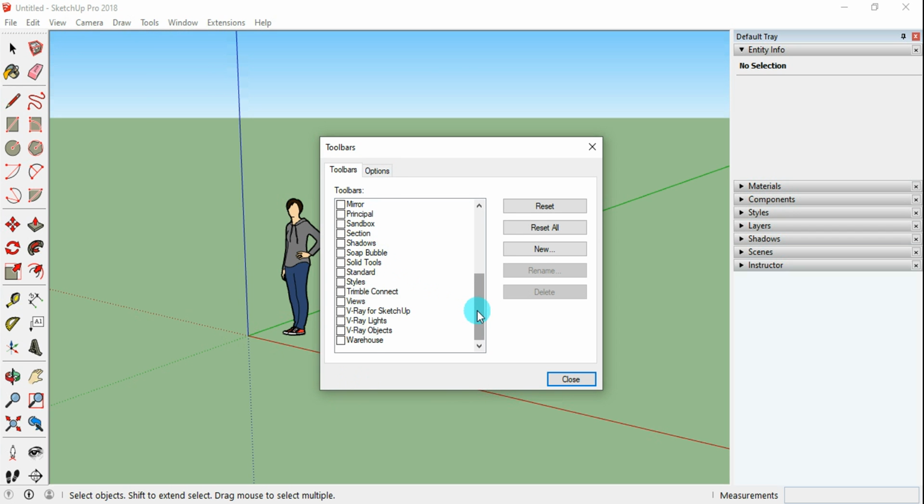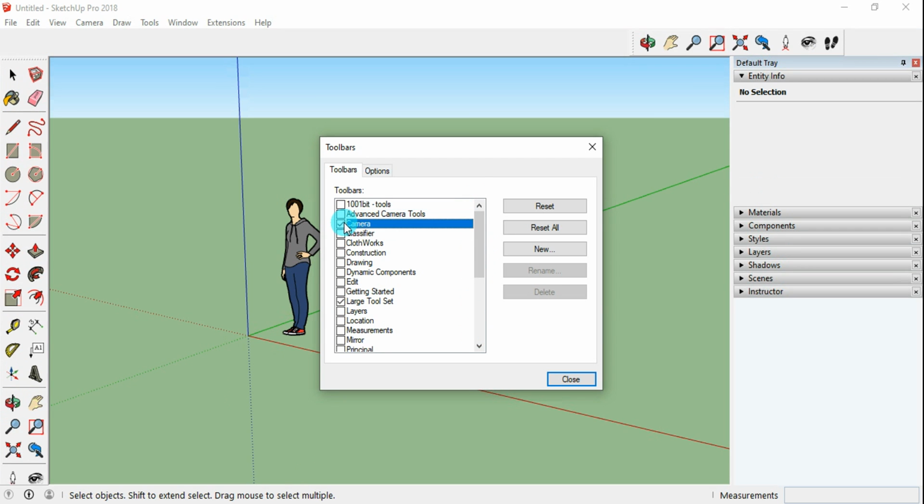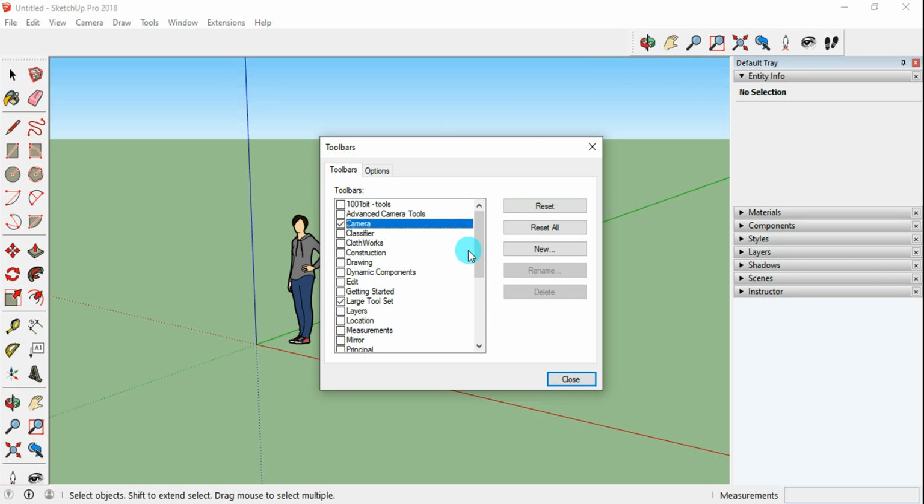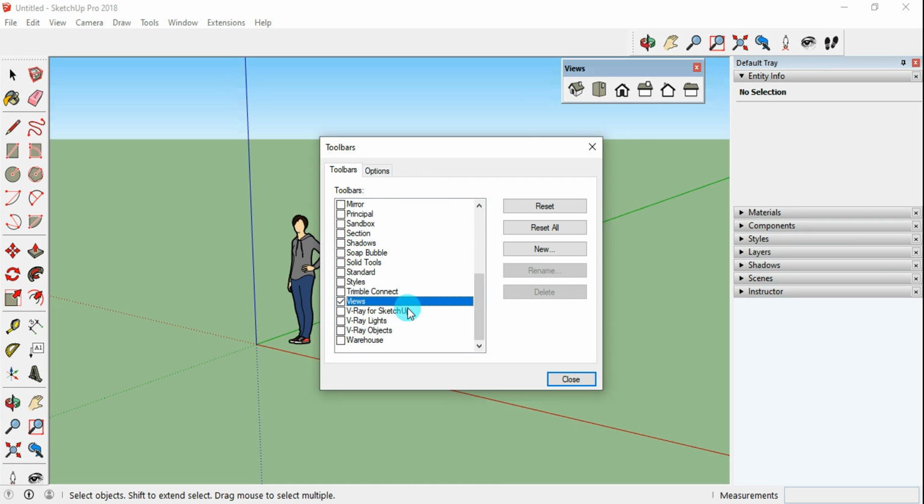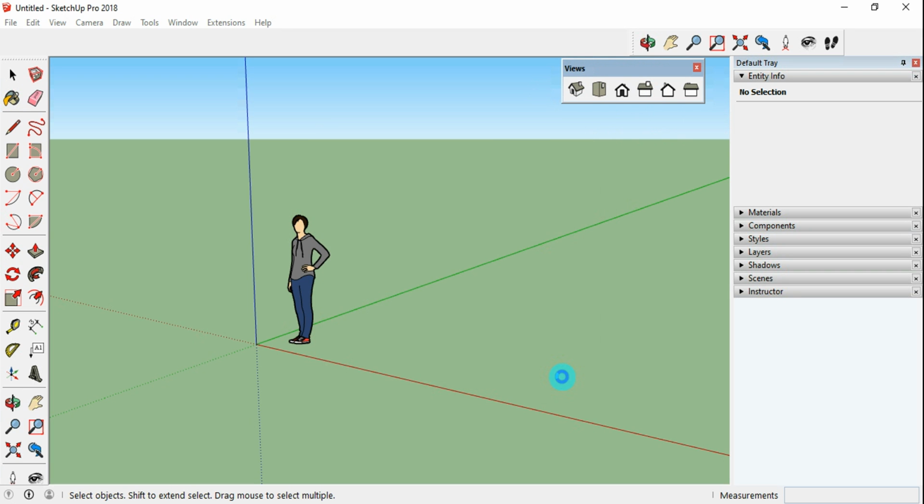Okay. So right now we are having the large tool set, okay, which is displayed at the left side of the screen. Okay. So apart from that, all the other options are off. Okay. So if you want to see the camera options, click on camera and you can see the camera related options. Okay. So if you want to see the view related, if you want to switch the view, etc. So simply we can go for view option, and we will be getting the view related tools like this. Okay. So you can select from here and then close after selecting the required tool sets.